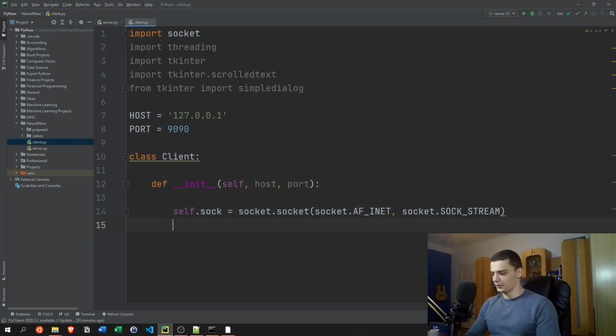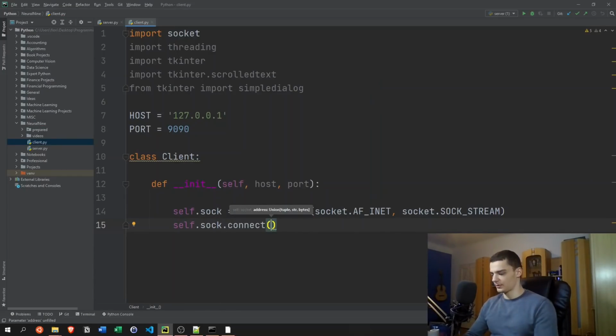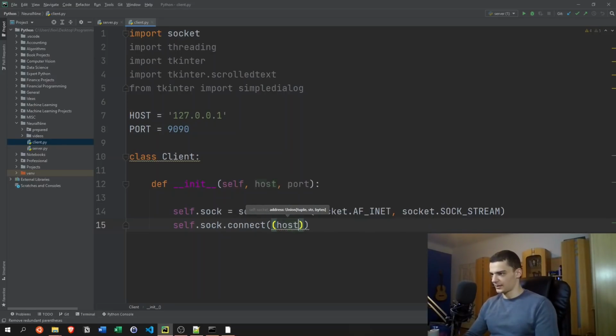And then we're going to say self.sock. It's not going to bind this time, it's going to connect to the server this time. So we're going to connect to the tuple of host and port, like that. Actually, in this case, we don't provide the constants, we provide the parameters here, like that. So this is how we do it.